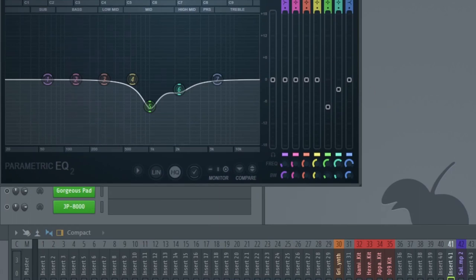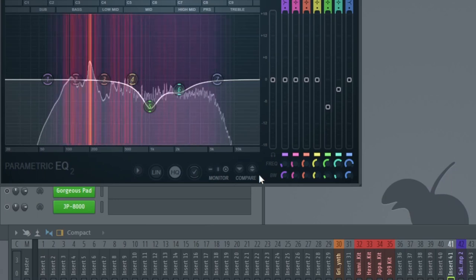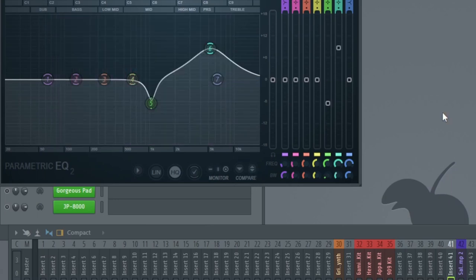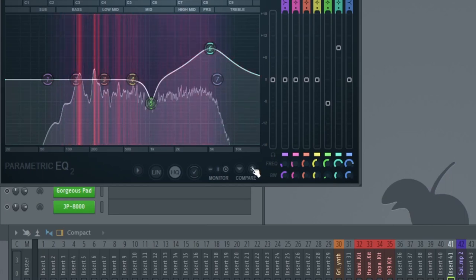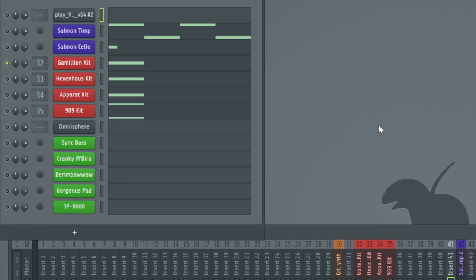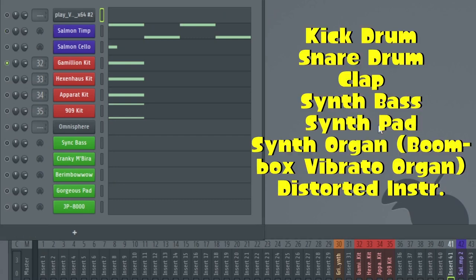This is what it would sound like if I left all the mids in. And finally, we have another EQ where I heavily boost the high end, or more like the high mids. If I were to remove that, it would sound like this. So yeah, be creative. Next, let's talk about some of the samples the DJ is using.